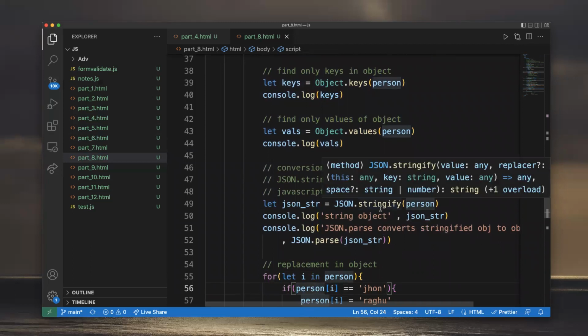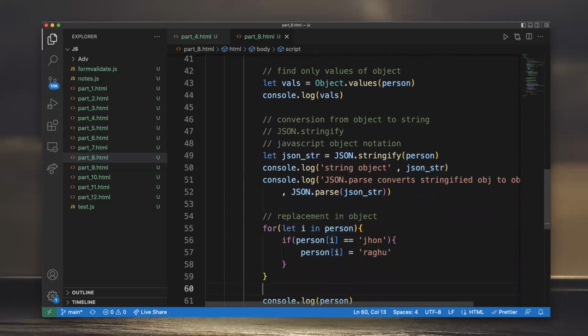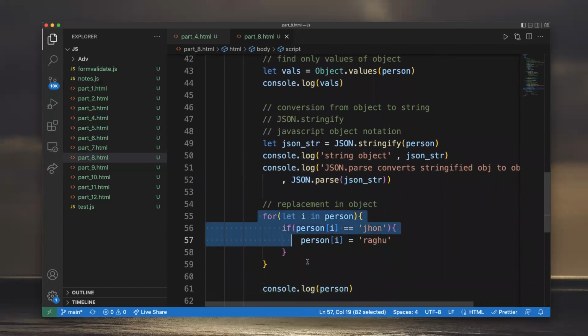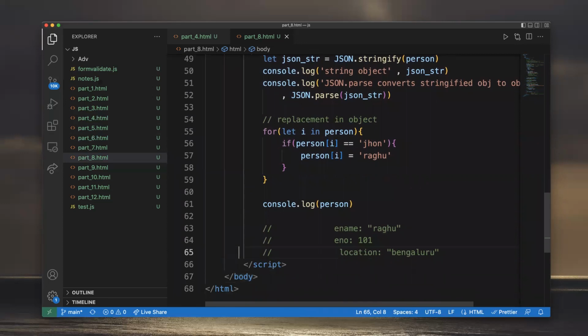Stringifying the object means converting the object to a string, and again how to convert the stringified object back to the general object, that is JSON.parse, and also how to replace the values inside the object. So these are the different exercises we have seen.